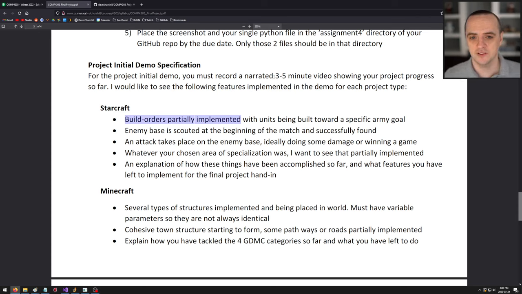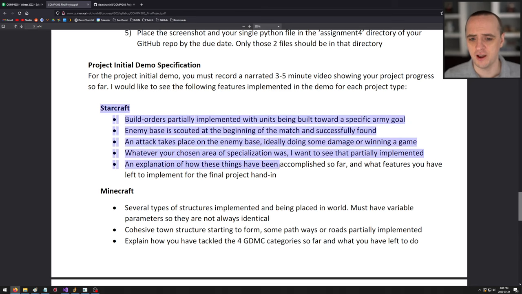And this here says 3 to 5 minute video. I think that this should be closer to 5 minutes, but I'm not going to make 5 minutes a hard cutoff, but it should at least be 3 minutes to explain and show what you've done so far. And if the game that you're showing takes a full 10 minutes and it's doing a whole bunch of cool stuff, please, by all means, take more time than that. But it should be at least this long, okay? But I don't want anything like an hour long. I have to watch like 20 of these things, so make sure it's not that long.